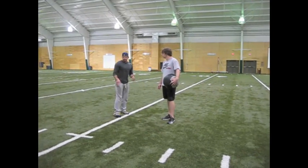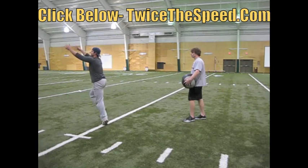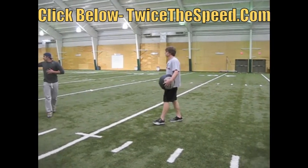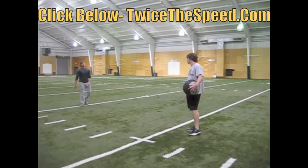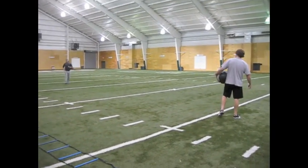So the next test we're gonna do, he's just gonna start here, he's gonna take his load, he's gonna throw it as far as he can, and then lead with his hips to his target, see how many yards you can throw. If you're a lefty, you do it lefty. If you're a righty, you do it righty.